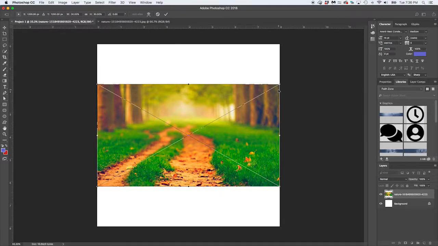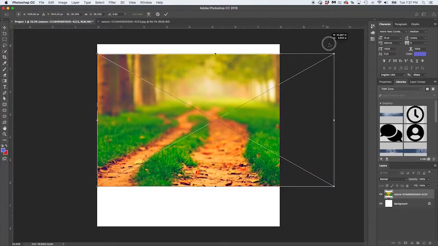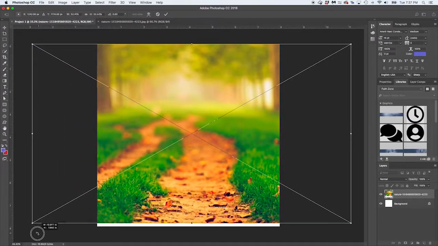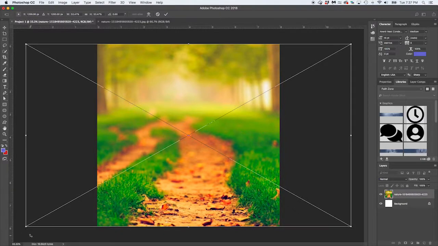Okay, so I'm gonna grab a corner, and in order for me to keep the actual proportions of the image, I'm going to hold the shift button. That's going to keep the proportions the same. So all I got to do is hold shift while I click and drag on the corner and drag up until I get to the top. And I'm going to do the same thing to the bottom. I'm going to drag down until I get to the bottom. And so that enlarged the image and it took over the entire artboard. So that's exactly what I wanted to do.